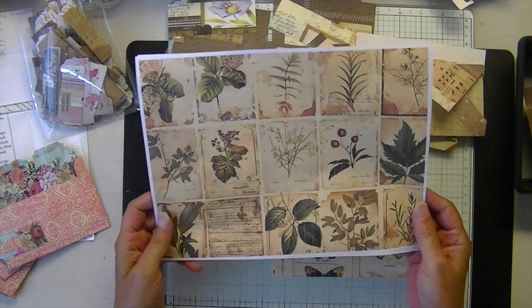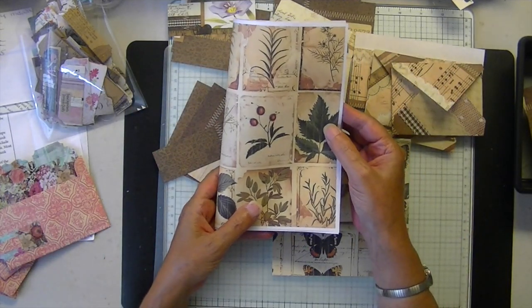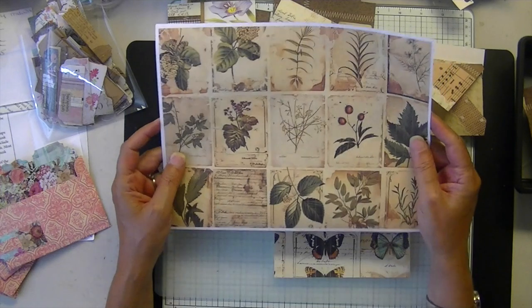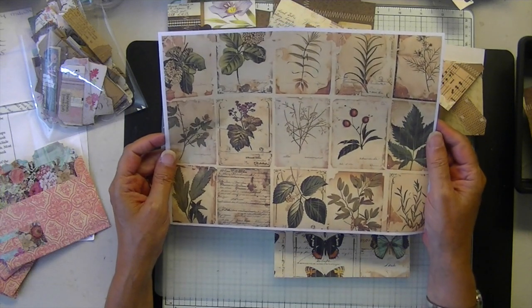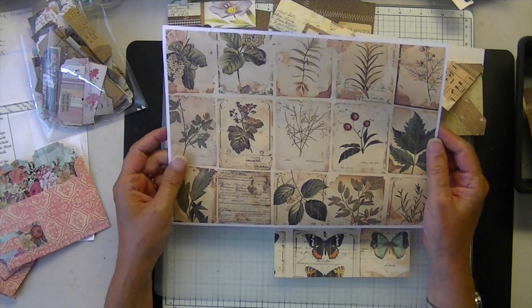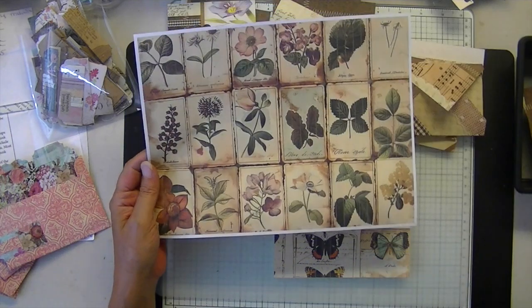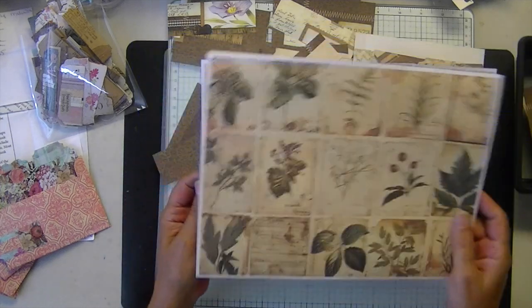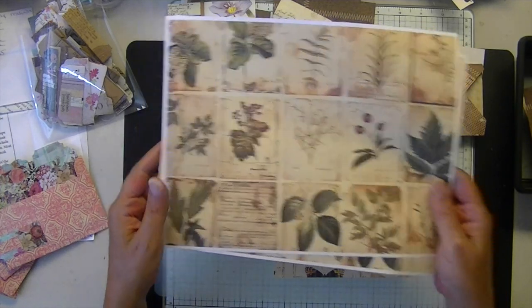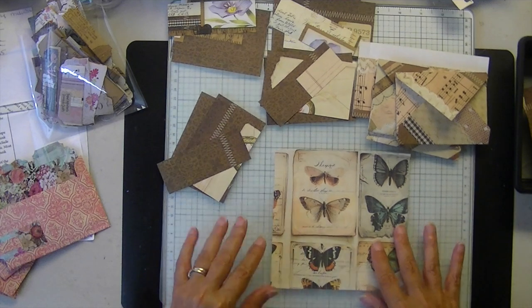It's going to make great pages, great envelopes, great tags. You can use it for Christmas, nature journals, fall, summer, spring. There's all kinds of 45 pages similar to this. Similar, but they're all a little different.